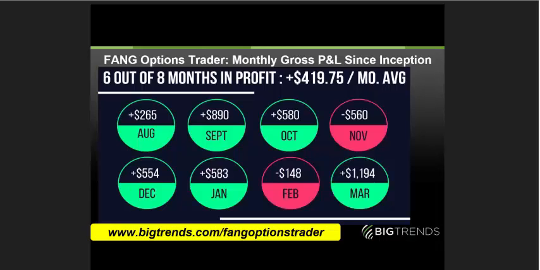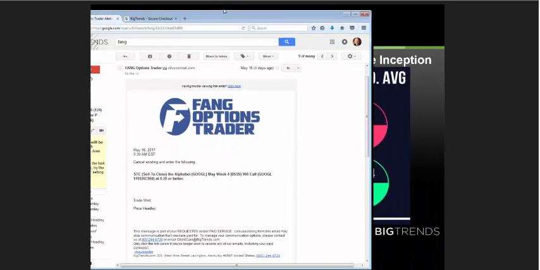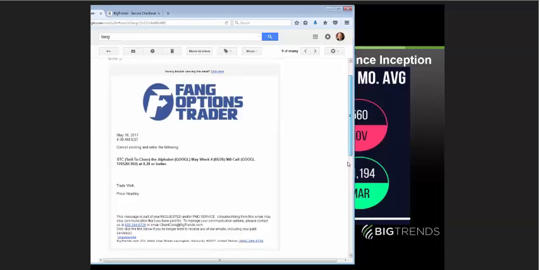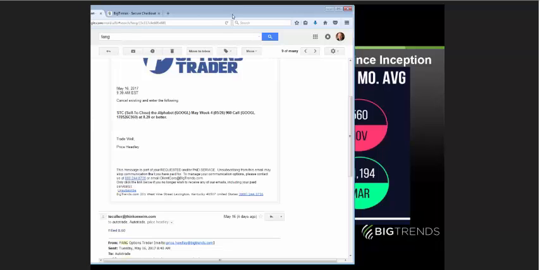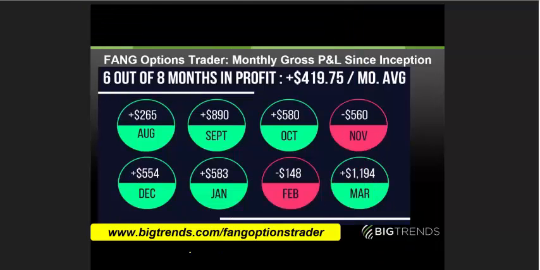What it looks like, for example, when we send out an email, and it'll be on the alert, is this. Back at the beginning of this week, right off the open, we were saying sell to close the Google parent company Alphabet 960 call, and get out at 820 or better. Our average auto broker fill was better than that, 860. So we got in at 9. Essentially you get those really clear instructions about exactly how that works.